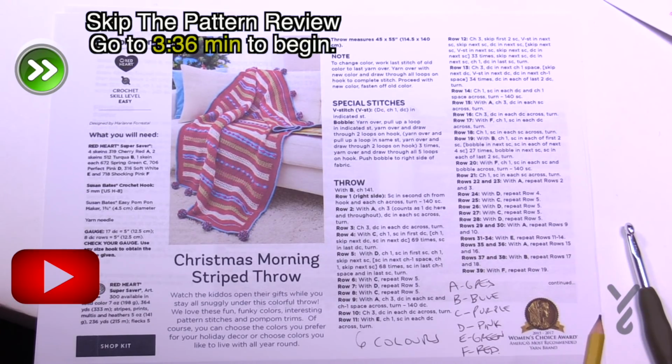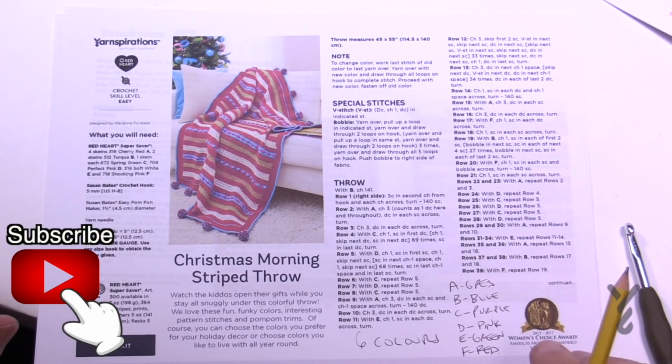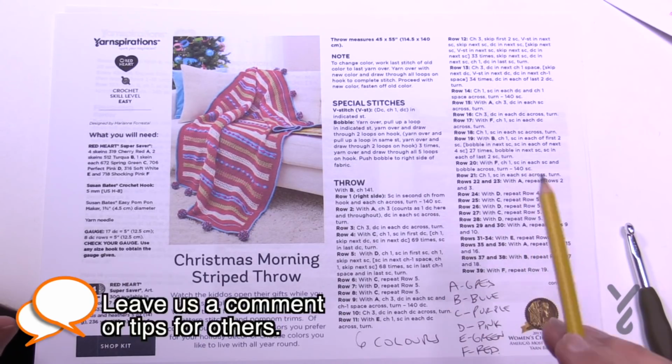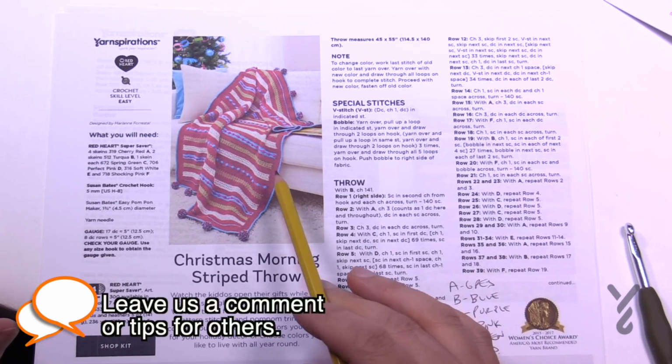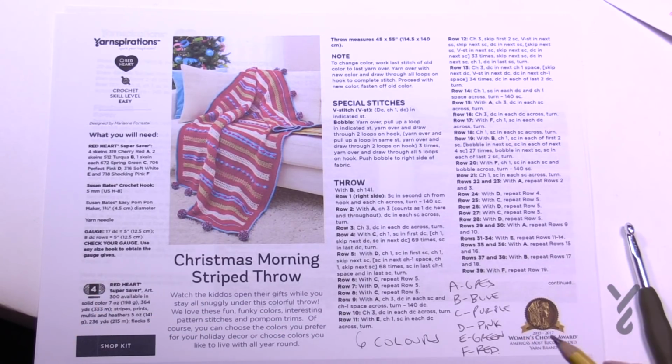Christmas striped throw from yarnspirations.com, and it's a really fun sampler. Now this sampler actually has different sections in it, and I have gone further with this and created some diagrams for you. If you want those diagrams, go to the link in the more information of this video and follow us over to the Crochet Crowd for this particular pattern, and you can download those as a separate download. What we have here is a lot of written instructions, but there's a lot of repeating stuff going on in order to get this to work. Because it is a stitch sampler, there are multiples involved, and that's what I'm going to take you through next.